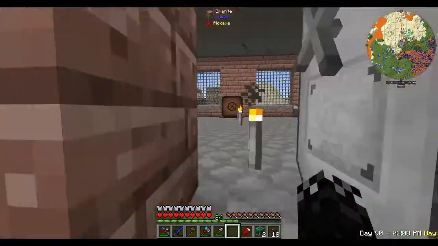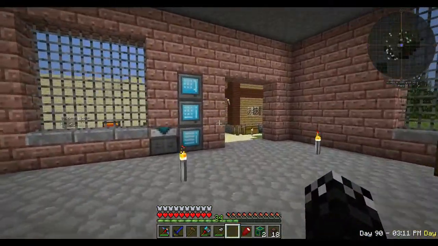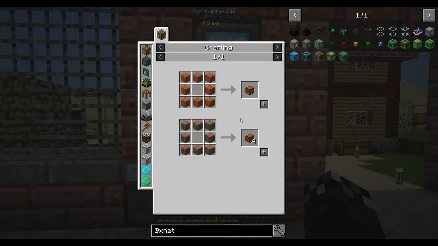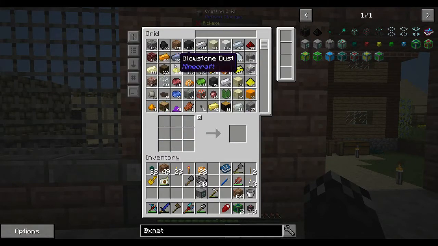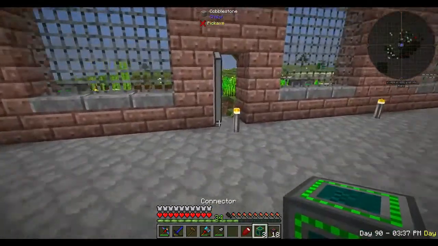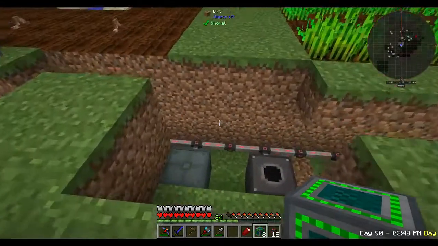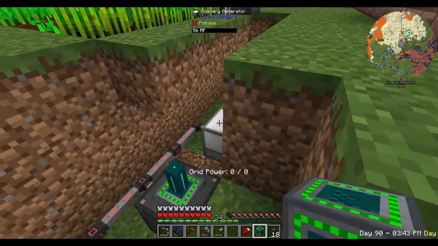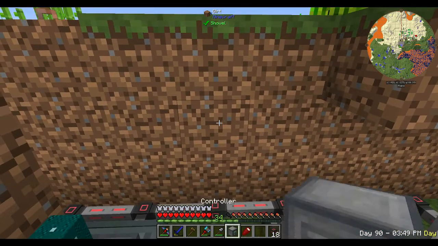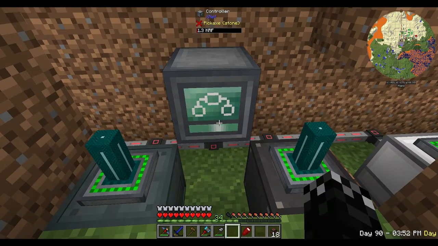Cool. So let's get at least another connector. I need a couple of chests. No, just chests, thanks. Oh boy. There's some chests. Get at least one more. I think it's one more. Let's give this a go. So I'm going to want one there, and one there. Cool. I'm going to put the controller here because he needs power too.